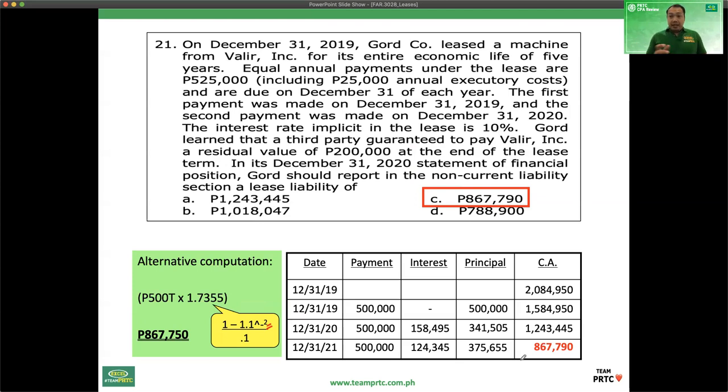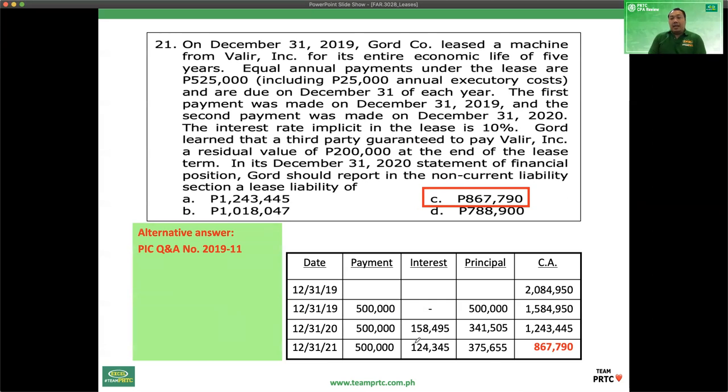Okay. So that's the preferred, by the way yan yung preferred approach in determining current, non-current. Kaya lang, ito na namang PIC, nag-release uli ng guidance. Okay? In determining current, non-current portion of the lease liability. Okay. And in that guidance, merong option. So, dalawa actually. So, ito, yan yung preferred. Paano yung alternative? Ang alternative, i-discount yung bawat payment. Okay? I-discount siya. So, ibig sabihin yan, dahil annually nagbabayad, so i-discount for one period. So, ibig sabihin, yung current portion naka-fix na. So, this one, lagyan ng note This is in accordance with PIC Q&A number 2019-11.